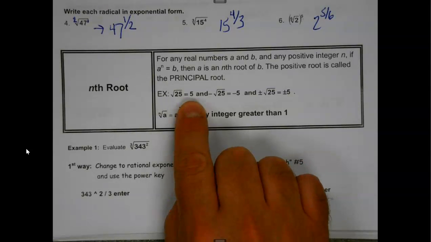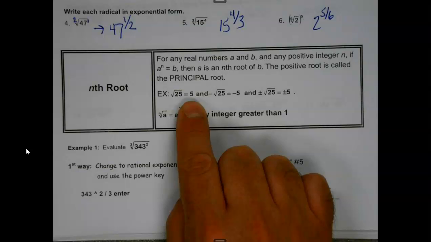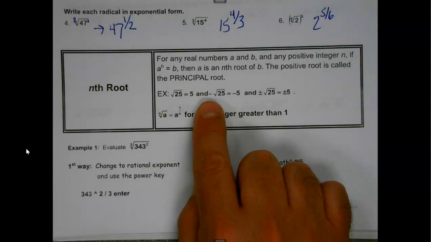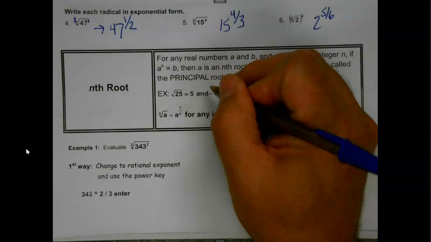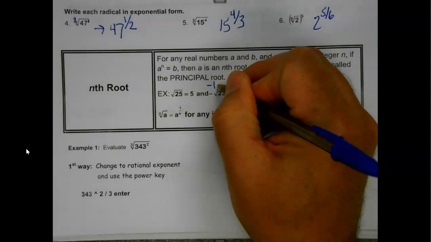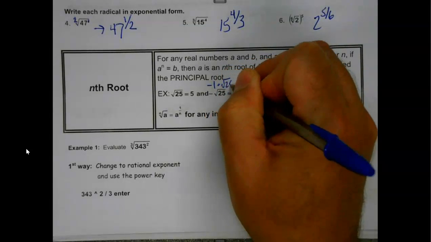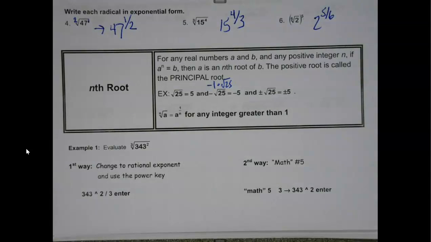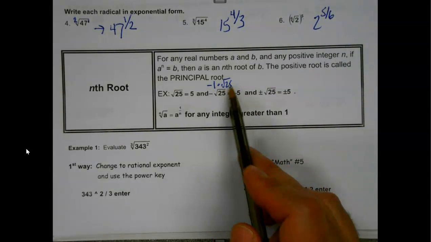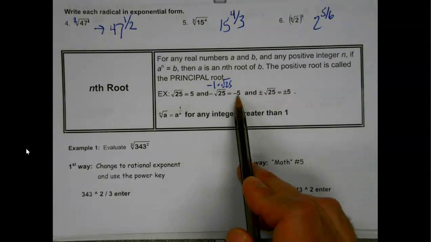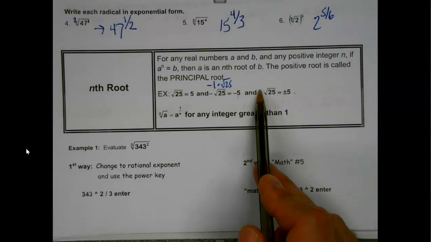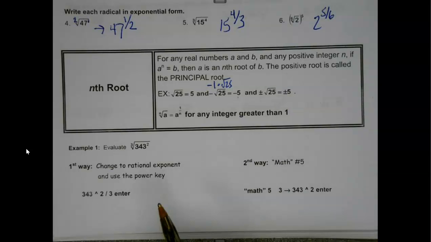If you just have a square root, you get an answer, one answer. If there's a negative hanging outside, this is the equivalent of having -1 times the square root of 25, or -1 times +5, which is where the -5 comes from. If there's a plus minus in front, it just means you're going to have a plus minus in front of your answer. Getting you ready for some things.